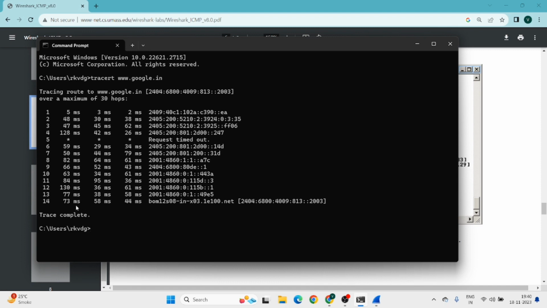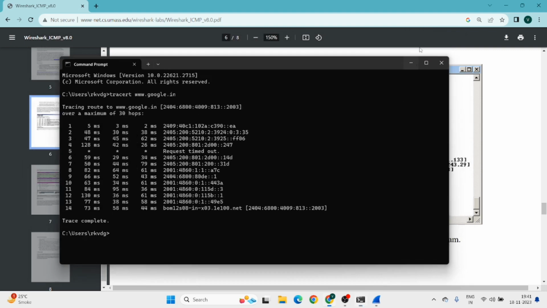According to our data, the maximum delay is in packet 12, and also in packet number 4. So the answer is packets 4 and 12. You might get another answer on your PC.